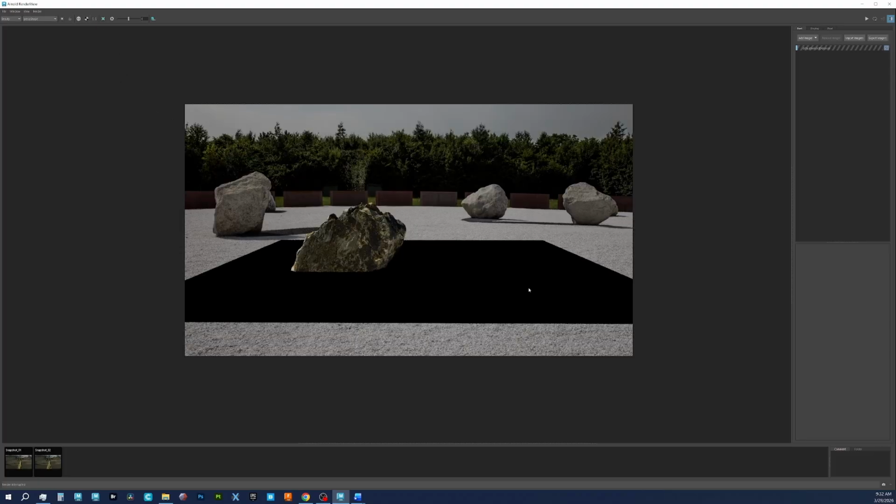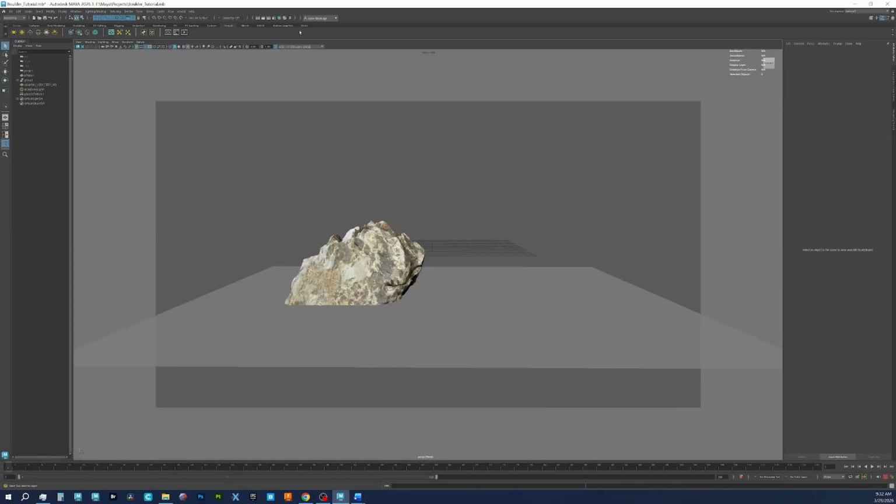What we are missing though is, remember, we had a displacement material on our shadow layer, and so I do need to reapply that displacement material to this AI standard surface material so that it's behaving in the same way. It's once again pretty easy to do. I'll minimize this and we're going to pull up our hypershade and look at how we'll do that.